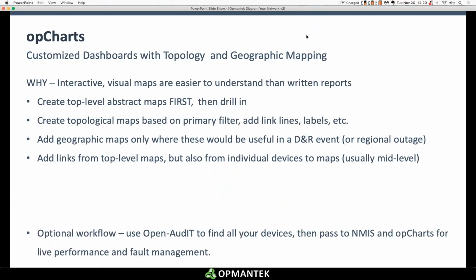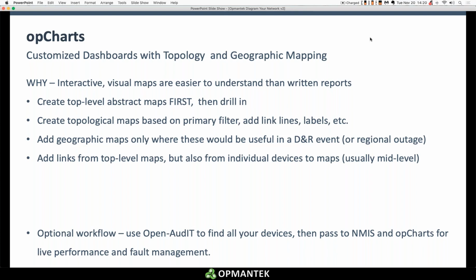So the next step is, if you're starting with keeping track of all of the devices in your network, so you found everything with OpenAudit, you've done device discovery across your network, you've found all your devices, you've audited them with OpenAudit, you have that information now. You can actually take that information and say, out of all these devices I found, I want to take this subset of devices and I want to actually be able to create some topology maps with them.